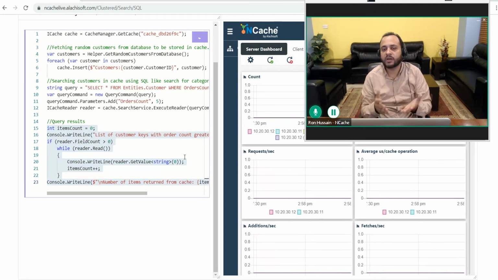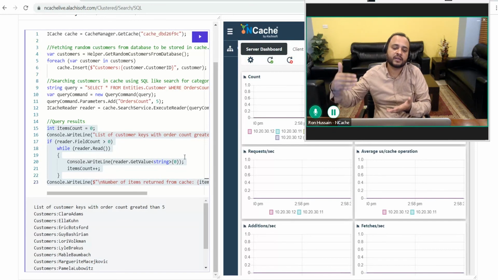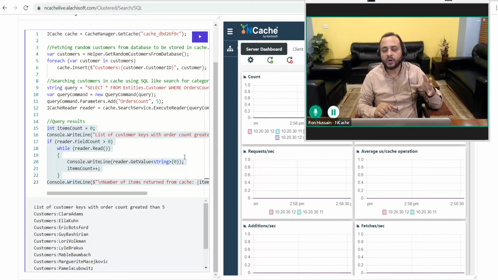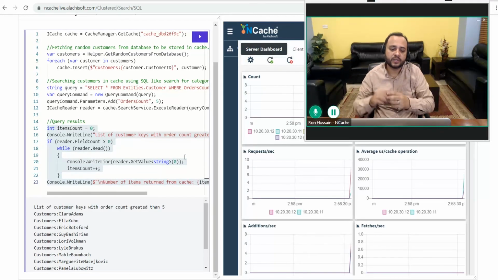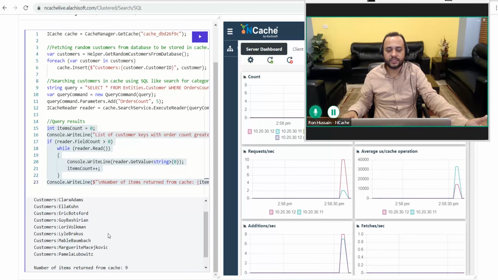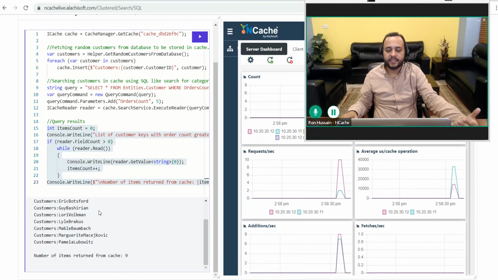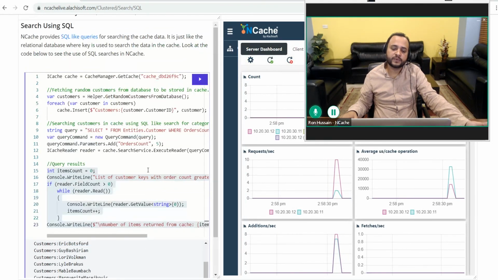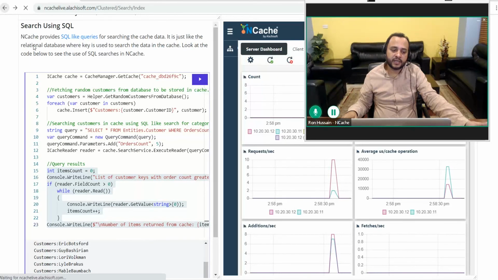That would allow you to run SQL like queries on your objects. You can run select products where product price is greater than 10 and less than 100. You can select products based on a certain category. You can search orders based on customer ID, and all that. So it retrieved all those lists of customers directly using the criteria that you specified. And finally, let me just come back here.